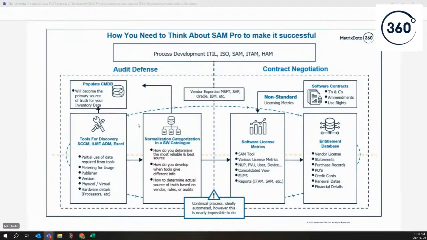So if you haven't set up SAM Pro and you're just thinking about it, let's do a CMDB data quality assessment to make sure that the quality of the data in there when you turn on SAM Pro is going to give you good results, right? Because like I said, 60% of the time, that's where they fail. If you already have SAM Pro installed and you're having challenges with the data, let's do a data quality assessment to make sure that your CMDB is accurate, or get it up to accurate, figure out what's missing, what's not reporting correctly, fix that, so then you get better quality, right? And then have that as an ongoing service, right?